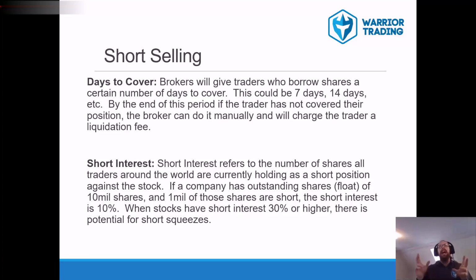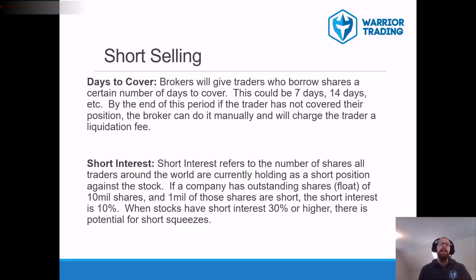So this is what can kind of fuel the short squeeze, because if you have a trader who's down on a short position and it keeps going up and up and up, eventually he's going to have to cover. And how does a short seller cover his or her position? They cover by buying. They become a buyer. So when you have lots of people covering, you have lots of buyers. And when you have lots of buyers, you've got lots of demand and the price goes up. So the price can go up simply from shorts covering. And then that can fuel long bias traders coming in, seeing, look, this stock is squeezing up. I want to jump in and get a piece of it.